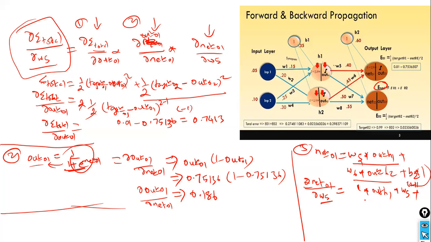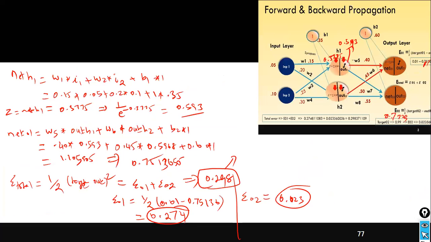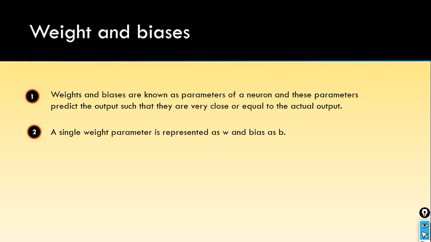So hence, it will end here. So this one, what you get here finally. Here W5 to the power 1 minus 1 is 0. Anything to the power 0 is 1. So 1 into 1 is 1, into out H1, which is nothing but out H1. Out H1 we already computed, right? So out H1, how much did we compute? In the previous slide, this is 0.593. Already we computed it as part of your forward pass.